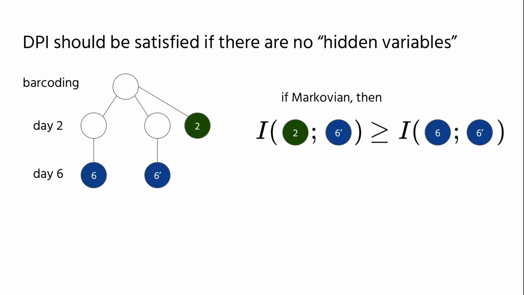So the idea is if you know everything about cell fate at day 2, then looking at a day 2 cell should tell you just as much about fate as looking at a day 6 cell in a different well. Another way of saying this, maybe more formally, is this is a test of whether or not the dynamics are Markovian. And ideally, we would do this by estimating mutual information between the samples at day 2 and the day 6 well, and then between the 2 day 6 wells.